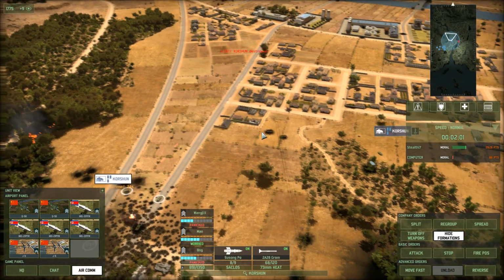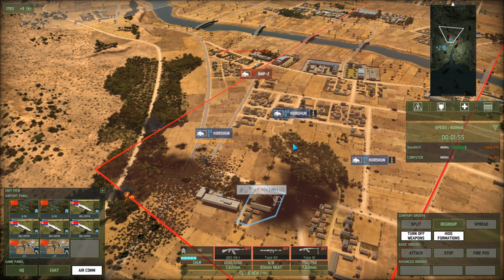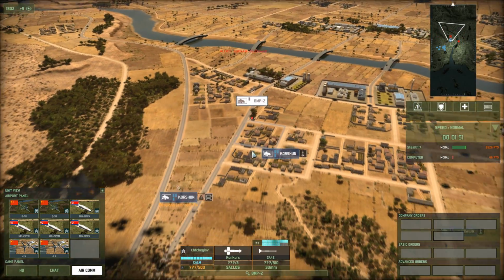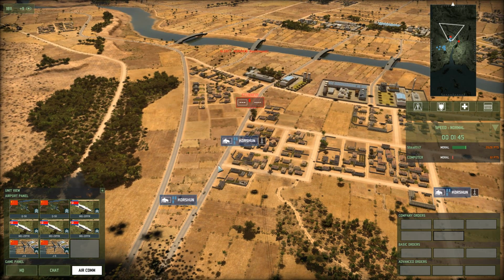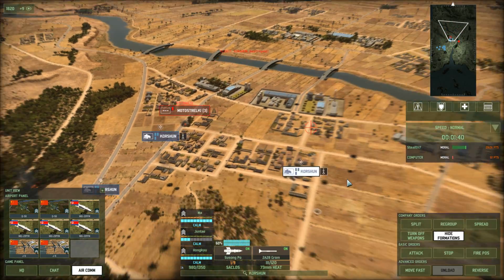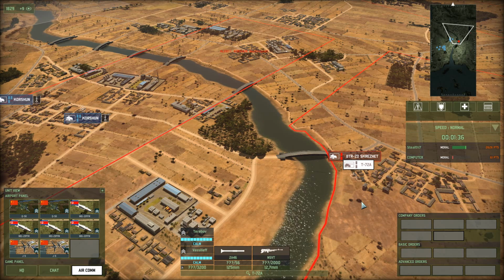There's still something firing at them from about here. I think that's AA. Actually, it's a BMP. Interesting. Come on, take it out. I want the points. Thank you. Take out the infantry inside. Go. What are you firing at? T72s. Hello.